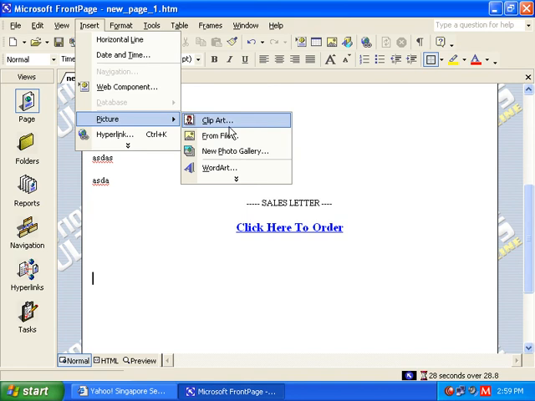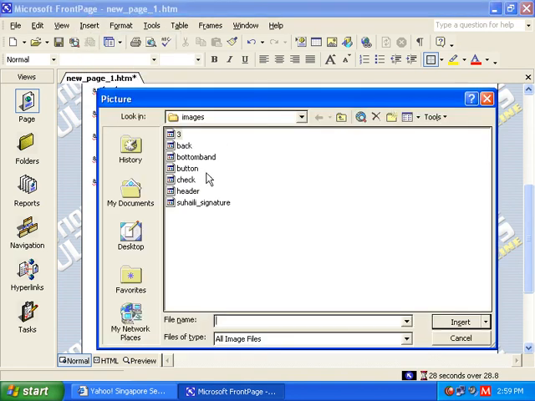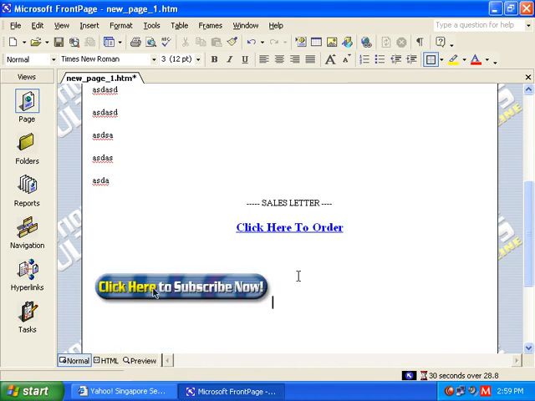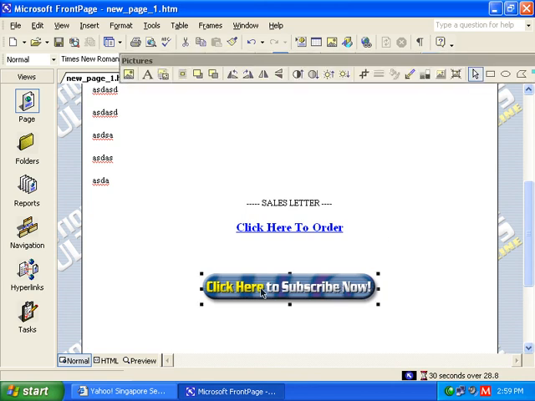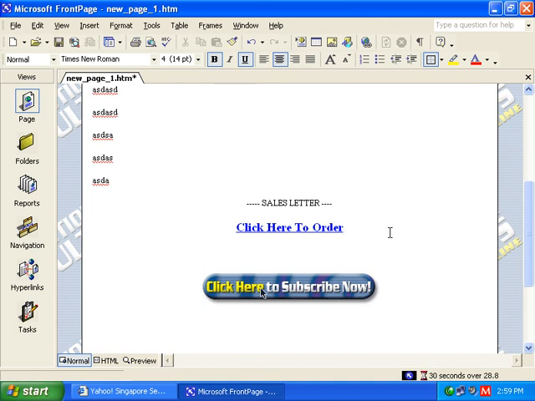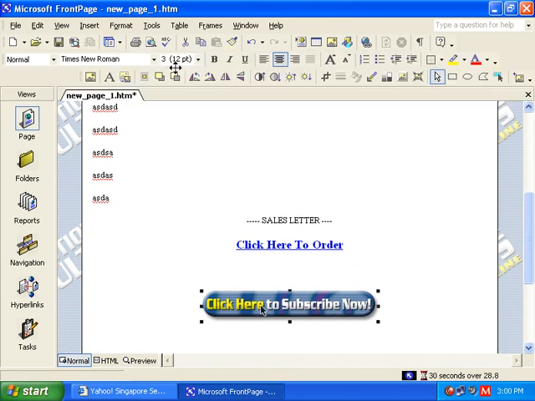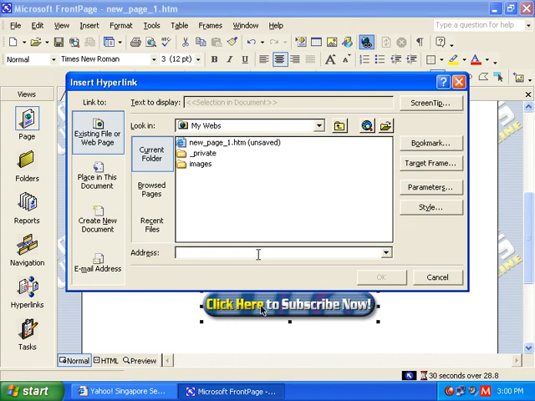picture, I think it's this button, yes, move it to the center. Okay, this image is actually for something else, so it's not an order link, but this is just for the sake of an example for this tutorial. So this is how you do it. So if it's an image, then just click once and go to hyperlink and you type the order link.